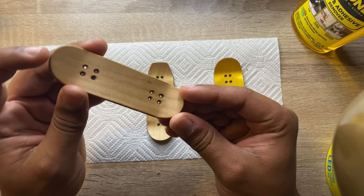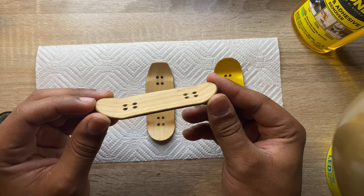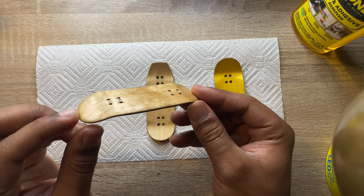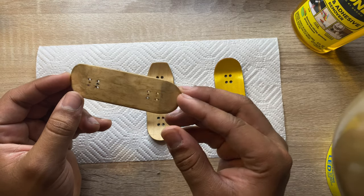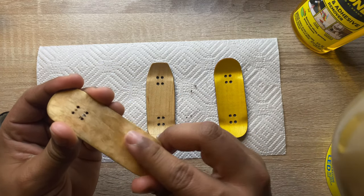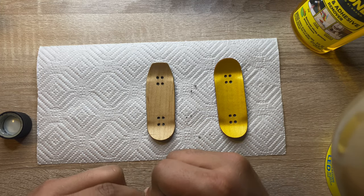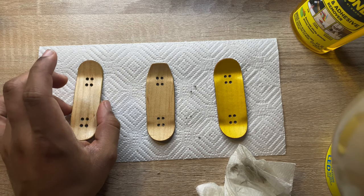Boom. Look at that. Dude, this thing is looking mad clean already. Look at that, it looks a little neater than before. Had a little scuff marks, but here, let me see if I could get rid of the smudge. All right, let's put that one down.